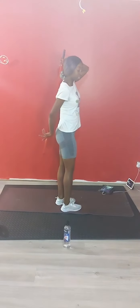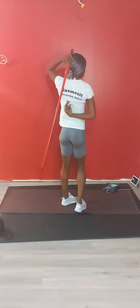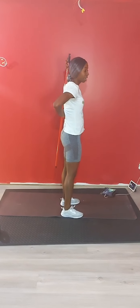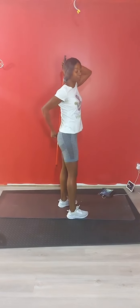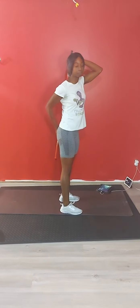you have 3 points of contact. I want you to connect it to the back of your head. To, if you're a lady, my bra strap is running here, so it should connect to your bra strap. If you don't wear a bra, then just push it between your shoulder blades, just below it. And then the third connection is your tailbone, 3 points of connection.